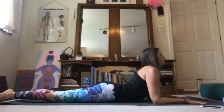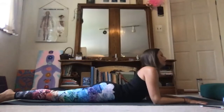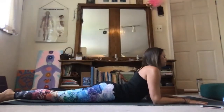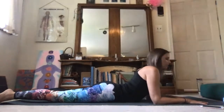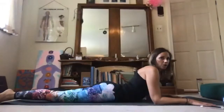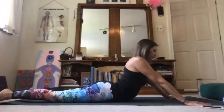Noticing the legs. So what part is on the ground? What part is off the ground? So here I have my feet, tops of the feet are connecting, but then my shins are kind of off the ground. So just observing where your body is in space. We're halfway through the pose, doing about 4 minutes here. If you like at any point, you can take seal, sliding hands apart and lifting gently off on the elbows. This is not required. None of the poses are required.